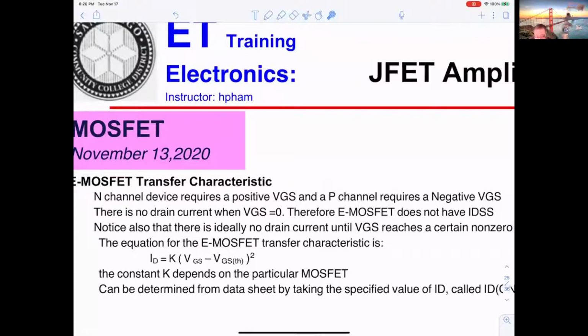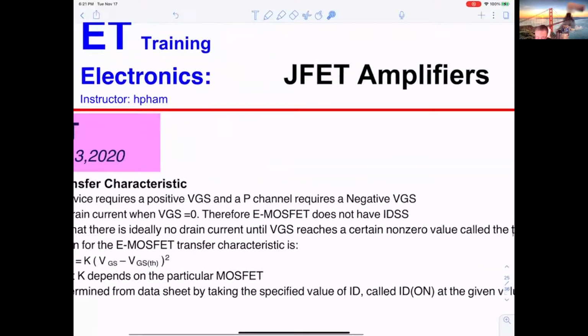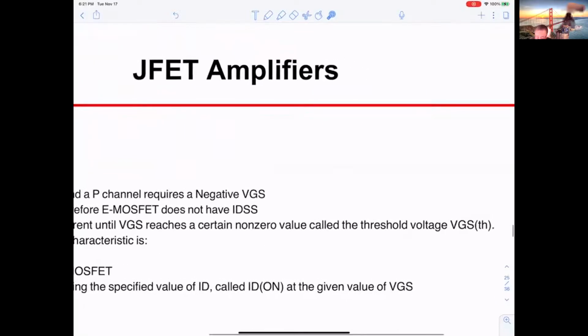Therefore, an E MOSFET does not have IDSS. Notice also that there is ideally no drain current until VGS reaches a certain non-zero value we call the threshold voltage, VGS(th).